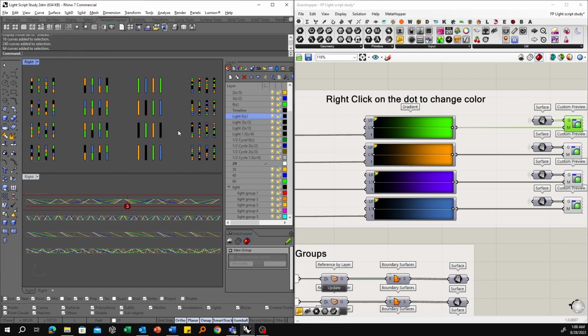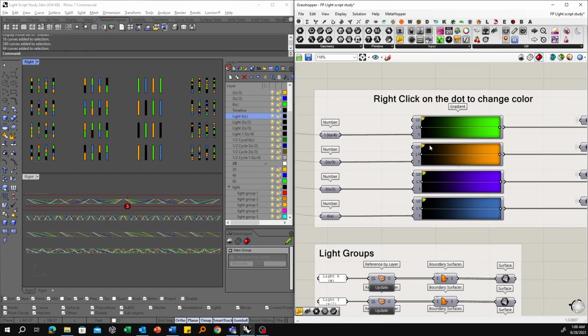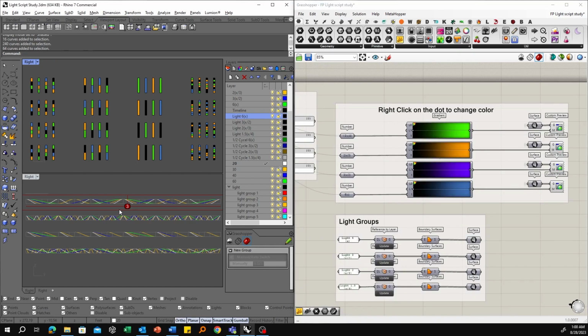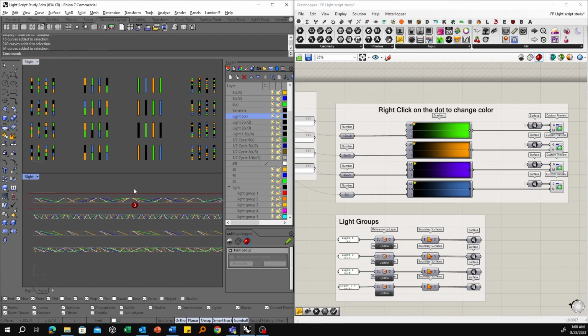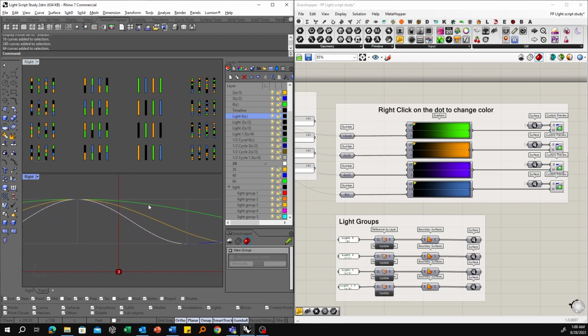But the problem is we do not know the T parameter, which is a domain between 0 and 1. So how can we get this? My design here is that once we put the pin on the timeline, this line will intersect with all the different graphs. For example, here we get 3 intersections, and we can get the z value of these intersections.